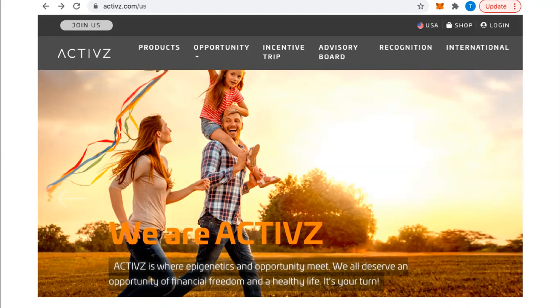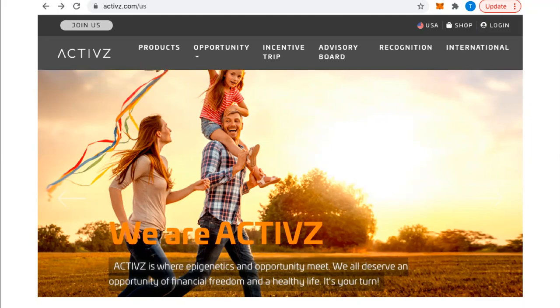And if you're not sure of either one, you can contact the person who enrolled you, and they can go into their office and look you up and tell you what your number is. And then you can reset your password. So you're never locked out. Also, you can call customer service, and they are very helpful. You can find their information at activz.info in the FAQ section. Everyone is here and ready to help you.